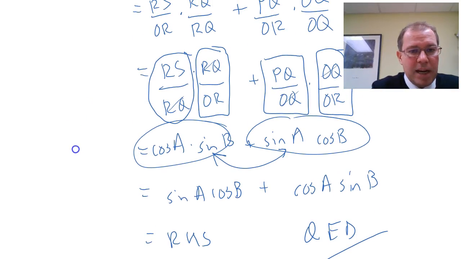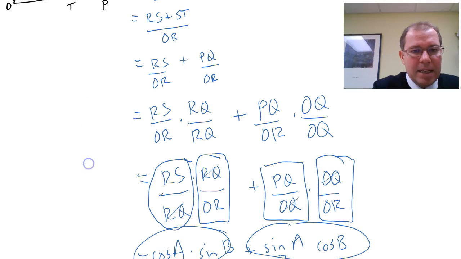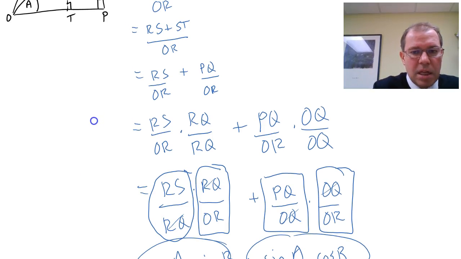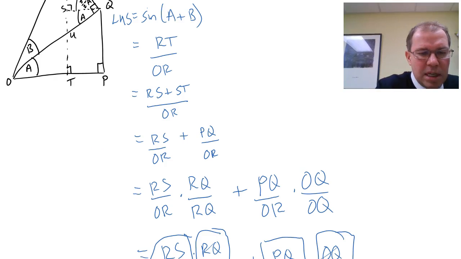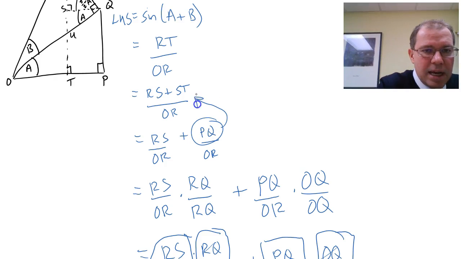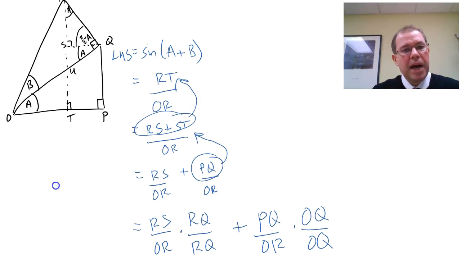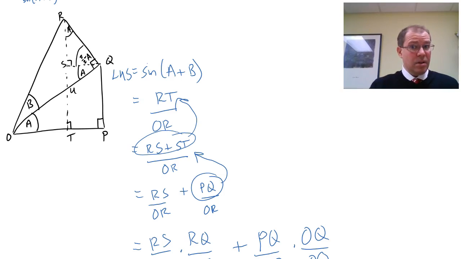And then cancelling the RQs and the OQs, and then working upwards, you would have a tricky step here, realising that you can rewrite PQ as ST, and then RS plus ST as RT, but maybe going backwards is slightly easier than going forwards in my proof. I'll let you decide that, so maybe try it both ways. Try it forwards, try it backwards, and see what you think.